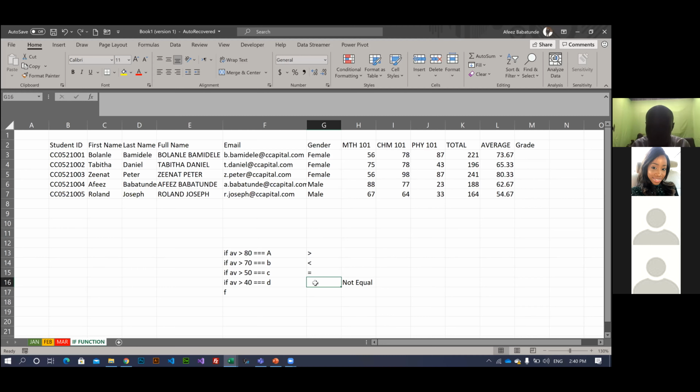In programming language, I think it's greater than, and if you want greater than or equal to, you write greater than and equal to at the same time, and less than and equal to at the same time.